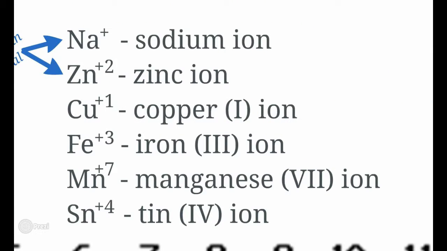But when we talk about transition metals like copper, iron, manganese, and tin, all these guys in here and then these two guys over here, they have to have a Roman numeral. They can change their charge. Iron can be +2, it can be +4. Copper can be +2, it can be +1. Manganese is usually going to be +7, but it can change its charge too. Tin can be +2 or +4. They change. And it really depends on who they bond to. It's how much they've been oxidized.